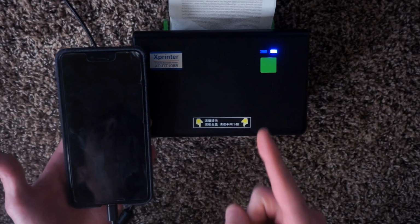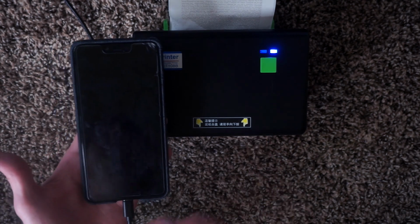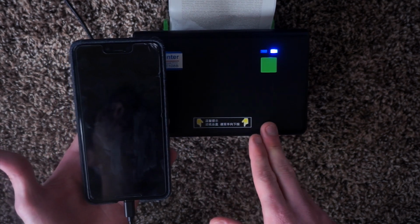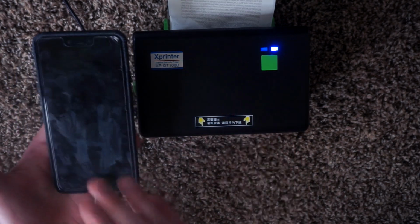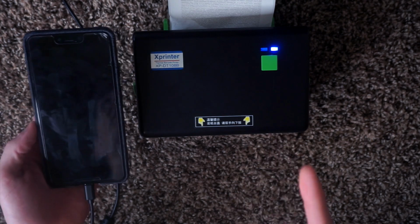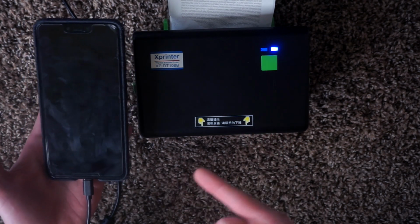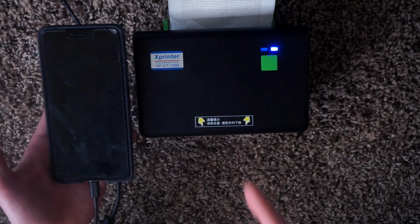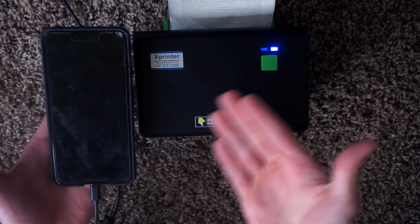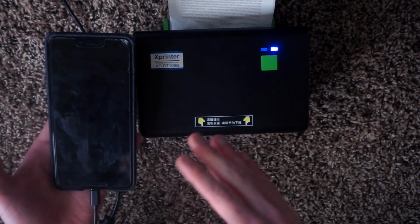I have tested this on the Zebra GC420D. I have not tested it on any other printer. I was not able to get this system working with a LP2844. I was able to get it working with a GC420D with pretty much the exact same instructions. The ZP450 might also work with this because the driver that we're using is the ZP450 driver. So I'm guessing that one will work, but I don't have one here to test.